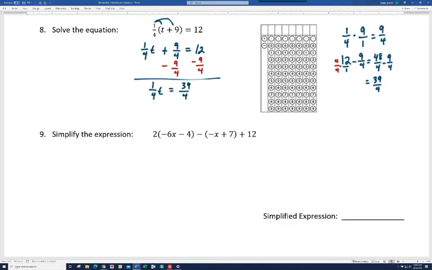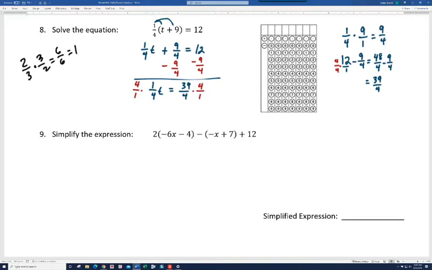And so at this point, you could think, we really could write this left side as t over 4. Division by 4 is the same as multiplying by 1/4. And so at that point we would multiply both sides by 4. The other way to think of this is we're multiplying by the reciprocal. The nice thing about reciprocals is when you multiply them, you always end up with 1. And so the reciprocal of 1/4 is 4. So I'm going to multiply each side by 4.